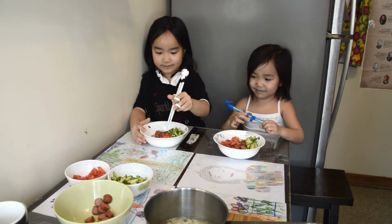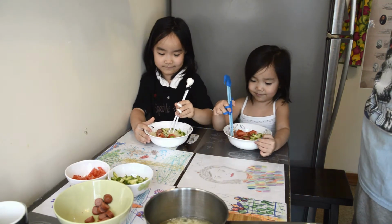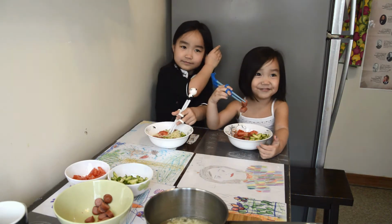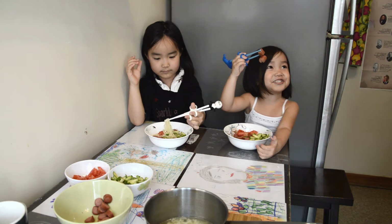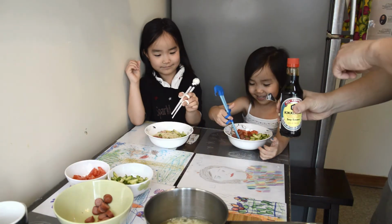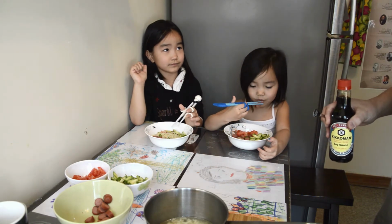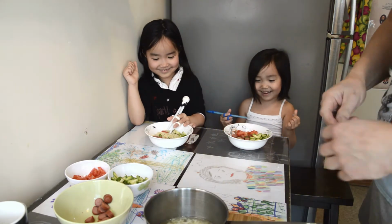Let's test it. But be careful, it's a little bit hot. Maybe you want to salt it or... Oh my goodness. Or you want to put this one? Look at that. Two sausages. Somebody didn't cut it really well. You want to take this one? A little bit? Or you want to put salt? No. Come on. I forgot the name.